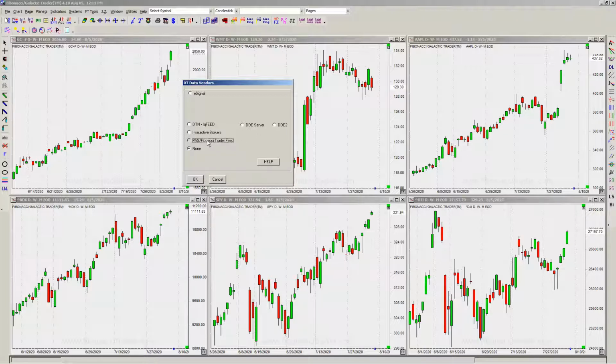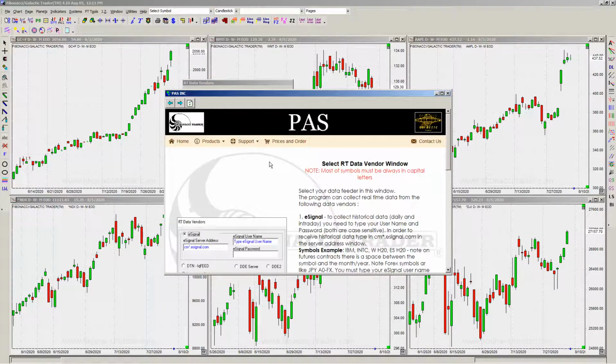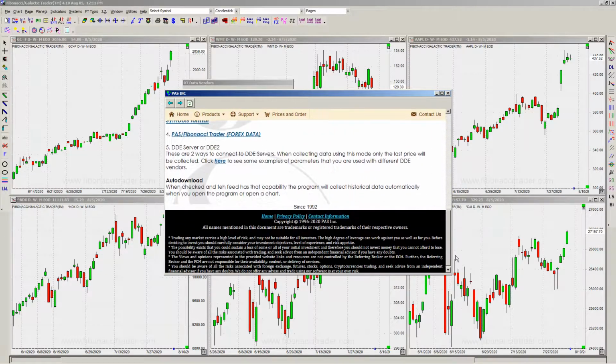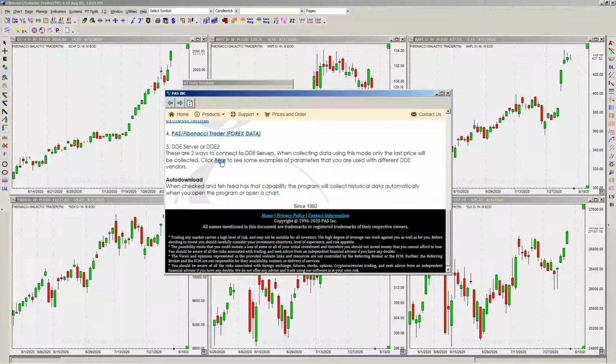You don't have a way to automatically download data from those DDE feeds. In my case here, I'm going to connect to our feed and work from there. Here is the help. In the help button, you can get some information on how the feeds work or symbols. At the bottom here, you have the link for some of the DDEs that you can use.